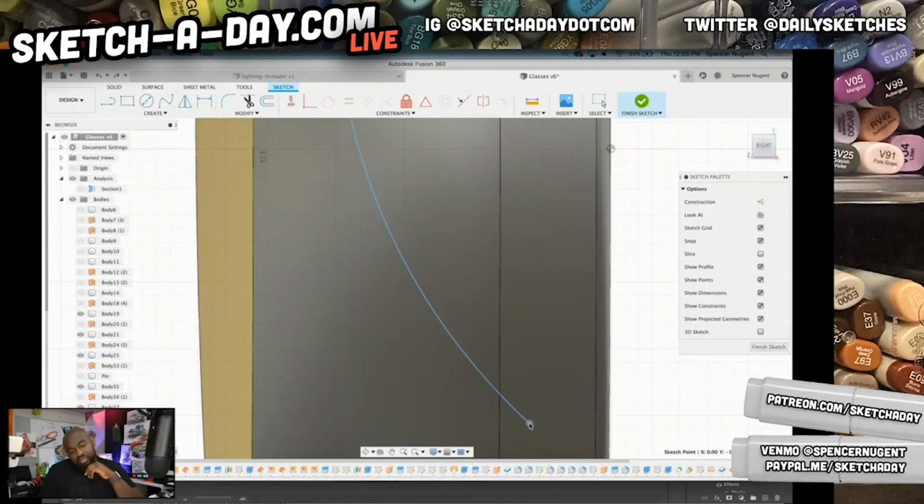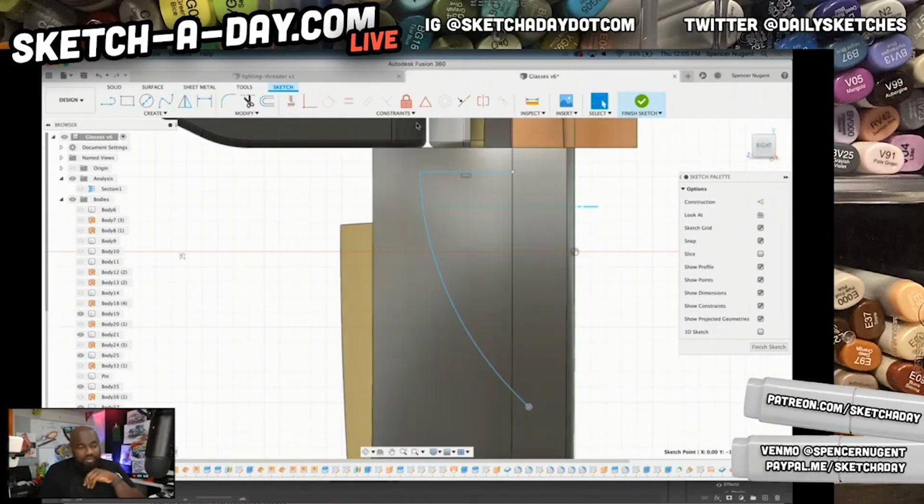Okay, I'm going to overextend this line, but I do want to set up a relationship here so I know roughly the height of this. Okay, so dimension, I'm going to pick this point. Come on, work, there we go. So now we have a dimension. I can actually measure the tab.